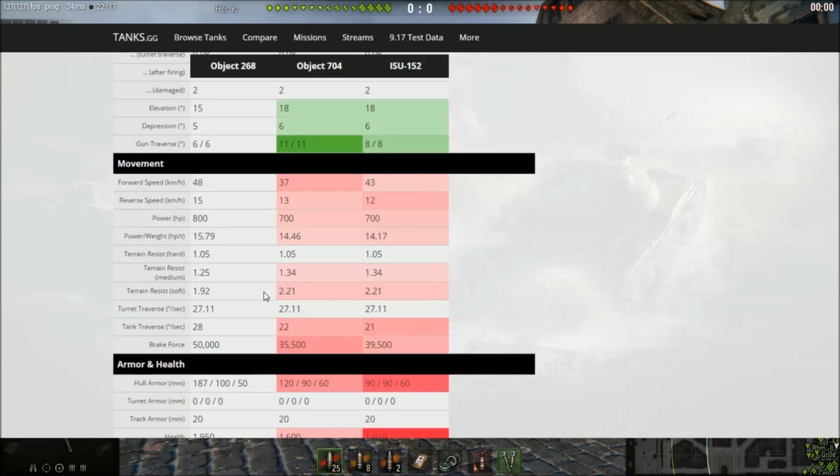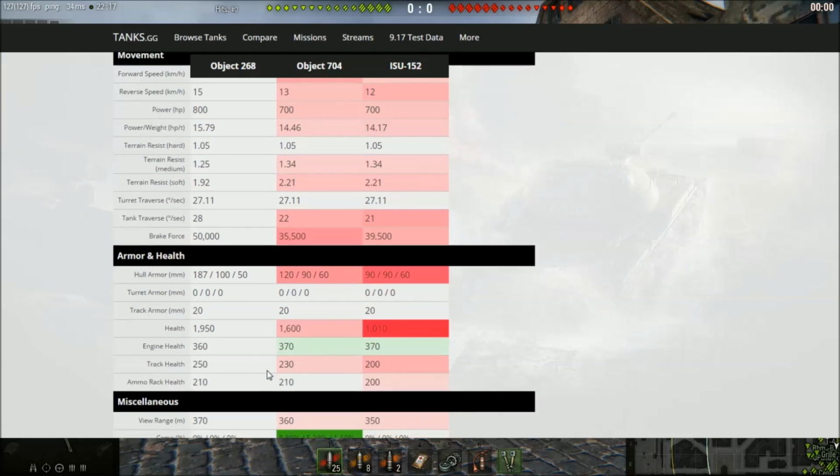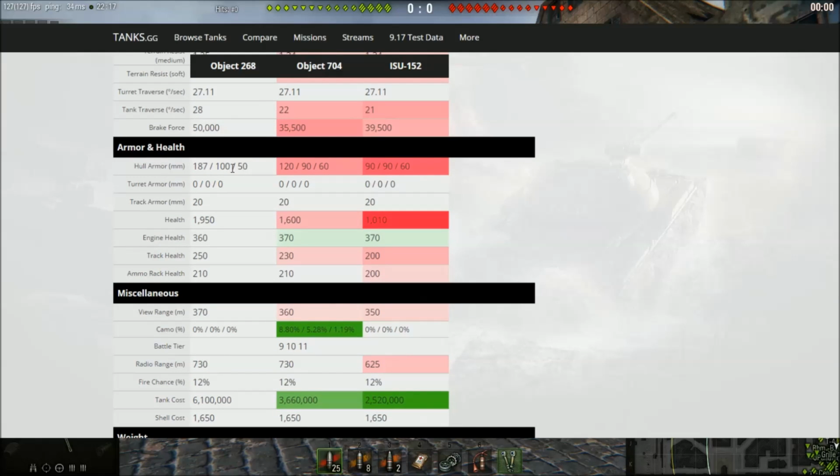So pretty much everything about the tank so far is just a slight step up, or even a nerf compared to the 704 and even the ISU 152. The last major differences here are the view range is better than the two previous tanks, but again, you can see it's incremental, 350, 360, 370, so it's a step up, but not that big. And then the armor is, on paper, very, very good compared to the previous tanks.